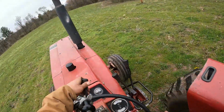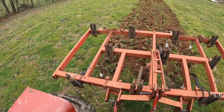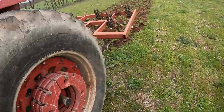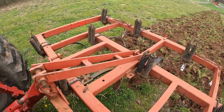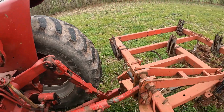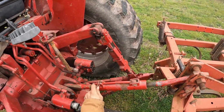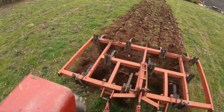So what I'm looking at right now is I'm trying to make sure it's level, because I adjusted a few things on it. It looks like the front is a little deeper than the rear. So if I'm thinking about this right, that's going to pull it towards the tractor, that's going to pull the back up. So I want to turn it this way and push the rear end down some. Try that, see what that does. Yeah, that's much better.